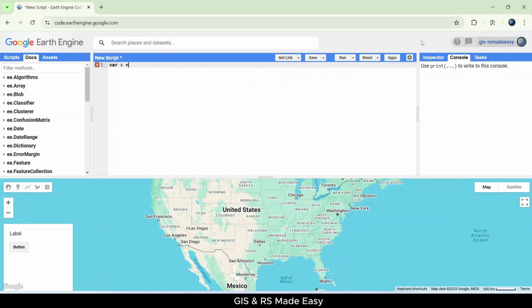X, let's put some months in the X variable. And variable Y, let's add some values.